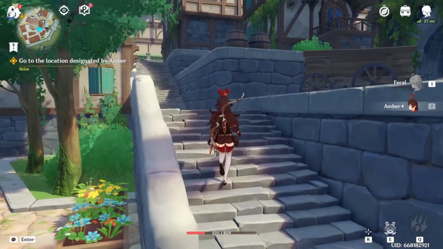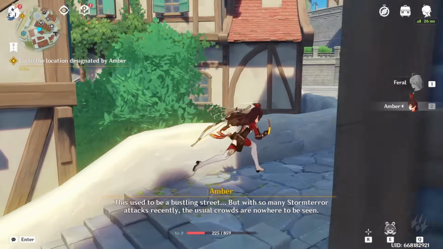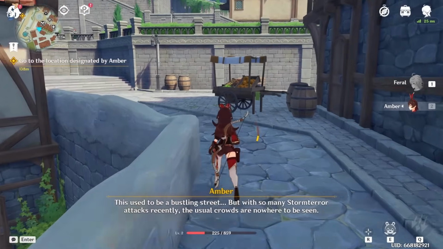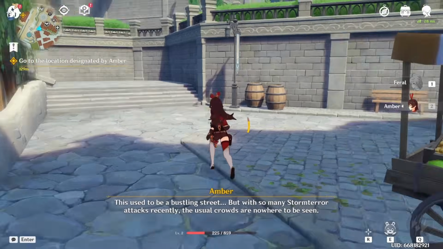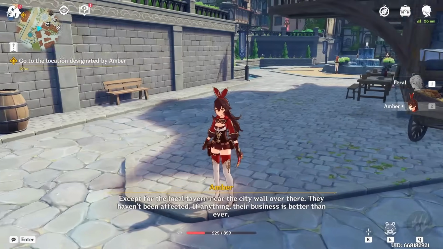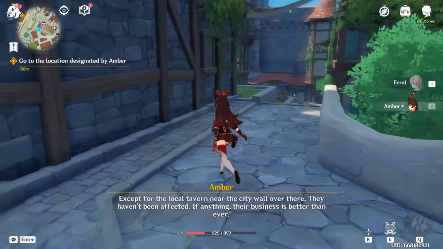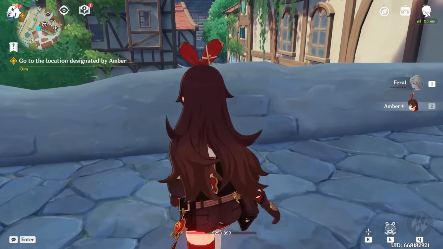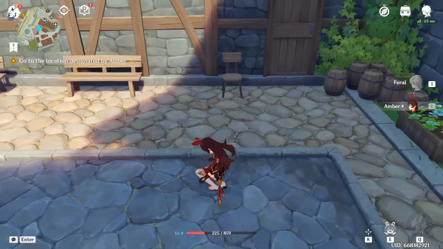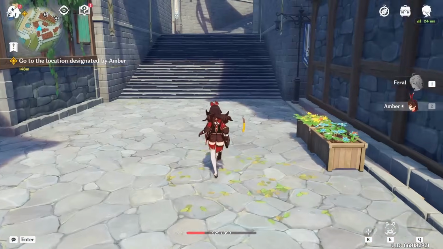Boom! Okay, no. Okay, this leads me to the upper level of the city, right? This used to be a bustling street, but with so many storm terror attacks recently, the usual crowds are nowhere to be seen. Except for the local tavern near the city wall over there. They haven't been affected. If anything, their business is better than ever. Uh-huh. Thank you for sharing, Amber. Okay, I don't think there's anything else to check down here then, right?